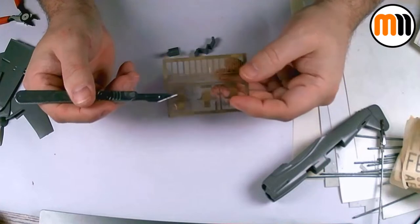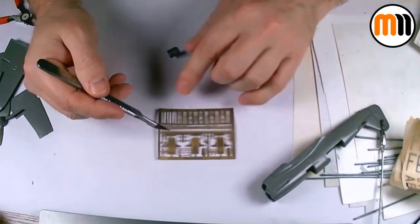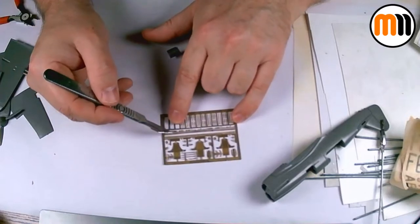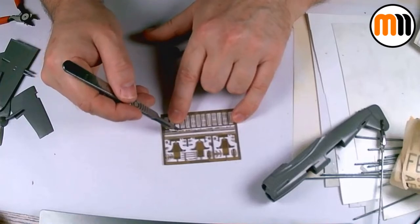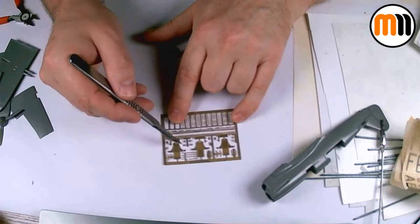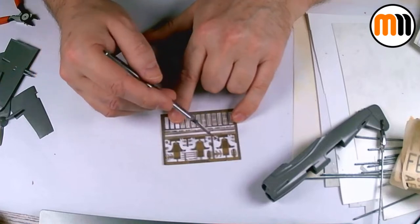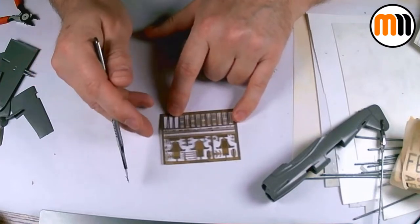You have, probably can't see very well, let's put it on there. You've got seat belts. You have ammo belts, which you won't need here. And then you have all sorts of things, like little rear view mirrors for fighters. You have these sights and compasses. These are compasses. And what else do we have? I think that's about it.